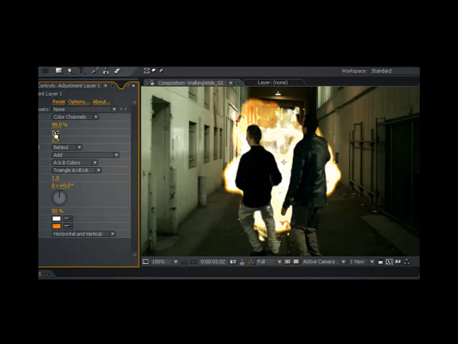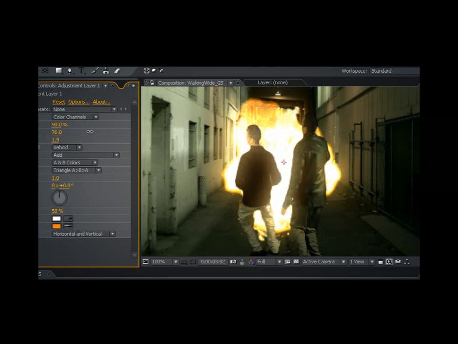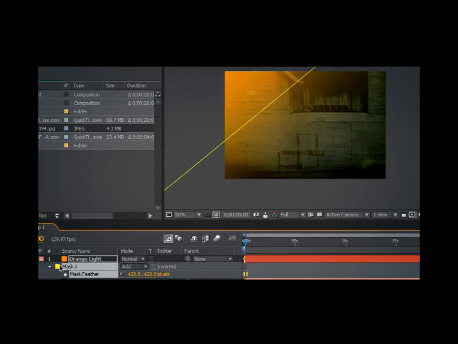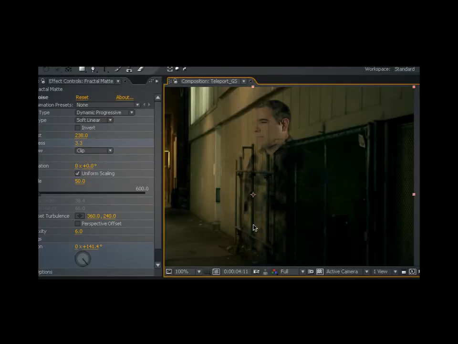By setting the glow on an adjustment layer, when we brighten it up, it'll cover over the tops of all the layers, which is a very, very cool effect that kind of makes it seem like the fire is coming around them. And we're going to change the transfer mode here to overlay. But I definitely want to try to give it more of a third dimension.